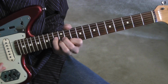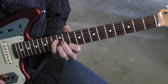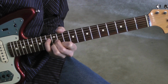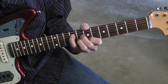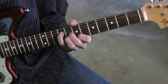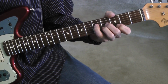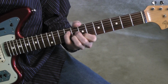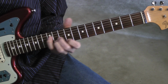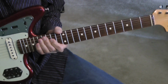Okay, the interesting thing about augmented chords is that if you move up or down the neck two whole steps, for example, it's the same chord. I'll move down two whole steps again. Same chord. Okay, that's the intro.